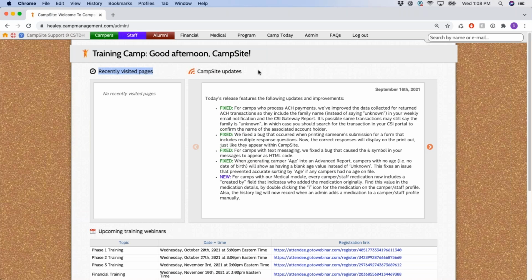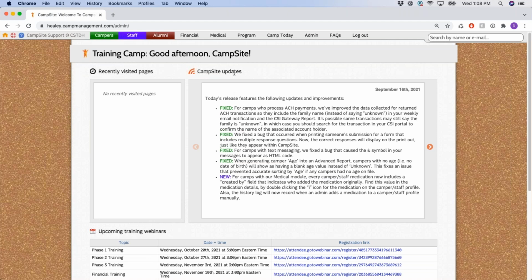We do this because you may not know the names of all the pages that you've been working on, especially if you're new to the software, or if you're working with a family who has a fairly common last name. You can just jump back to the link to their profile instead of researching for them. So again, just to jump back to places that you had already seen earlier that day.